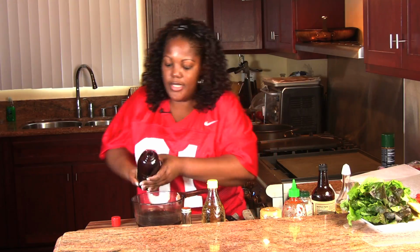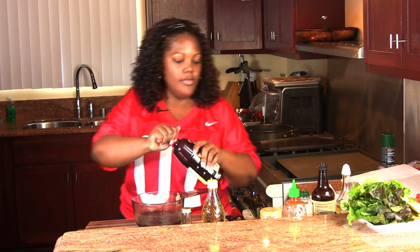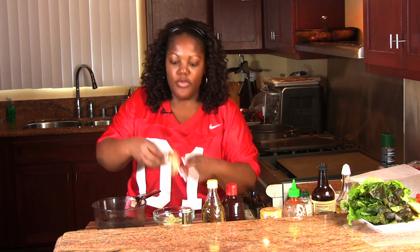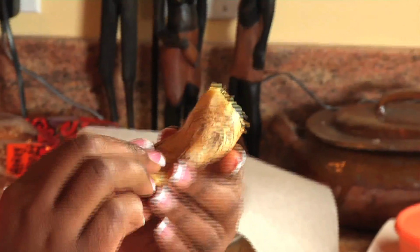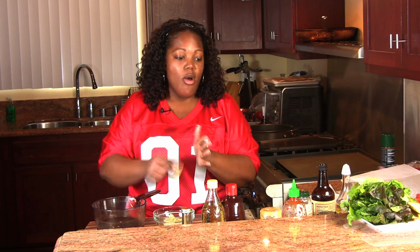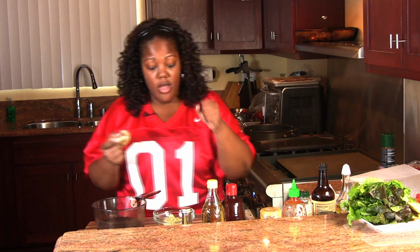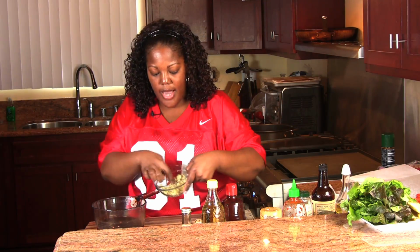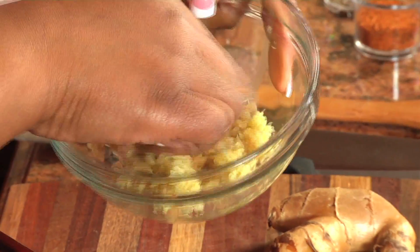All right. Now to this, I'm going to add some fresh grated ginger. Here's what the ginger root looks like when you go to the store. Not that attractive, but it's not so bad looking either. You just take the skin off of it, grate it up on the larger side of your stand grater, and then you're going to get big, nice chunks of ginger.